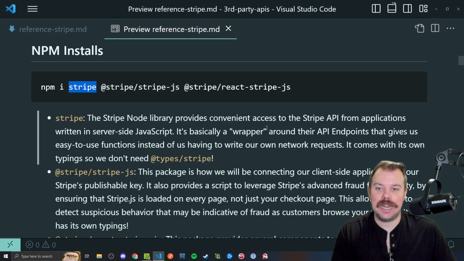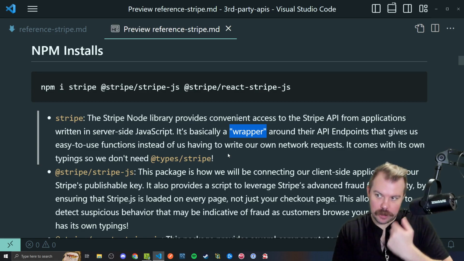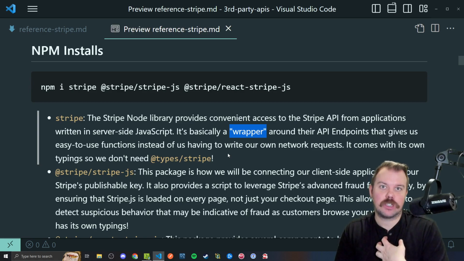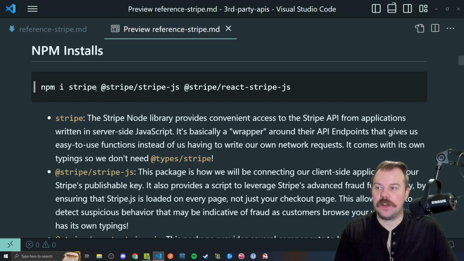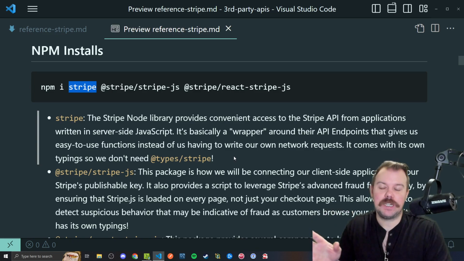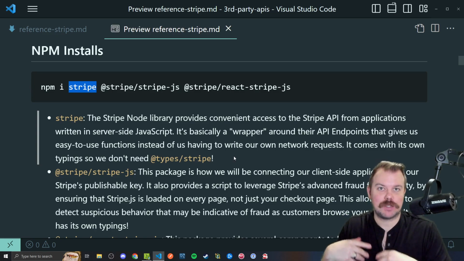And when that is all connected, this basically acts as a wrapper around their API endpoints. Because at the end of the day, they're going to have some kind of server, probably with REST endpoints. I don't think it uses GraphQL, but they're going to have a server that we need to communicate with. And instead of us having to learn how to write the appropriate requests, we're going to have this Stripe library give us a set of functions that will allow us to more simply, just like we learned in Mailgun, interact with their API. We just get functions that we get to call and pass some parameters to.